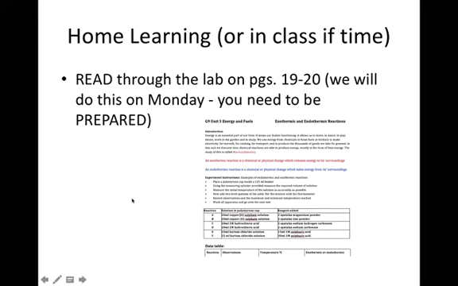Okay, now what you guys need to do, make sure you've answered all the questions thoroughly. And then go to your booklets. There is a lab on pages 19 and 20. And I want you to read through that lab. We're going to do it on Monday. You're not going to do a lab report. You are going to collect some data and observations. It's really just to give you some experience with endothermic and exothermic reactions and what those look like in the lab. How do you know? Each group will probably do just 2 of the 6 reactions. We're going to split up just because of timing.